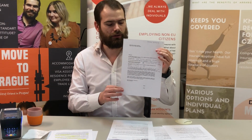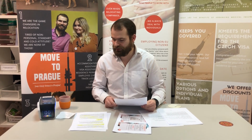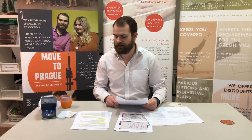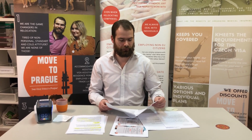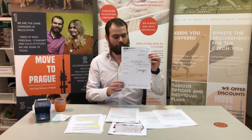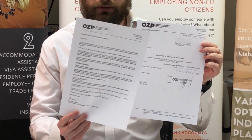Then besides the tax office, everyone needs to also pay the social security, that's paid on a monthly basis. The registration for social security looks like this. All the information is here, the bank account number, the amount, the variable symbol, everything. And some of you, EU citizens and citizens of the countries I talked about before, Albania, Serbia, Montenegro, Turkey, Israel, North Macedonia, Japan, and the US, also need to pay the health insurance on a monthly basis. It's a public health insurance. The temporary health insurance looks like this. All the information on how to pay looks like this.